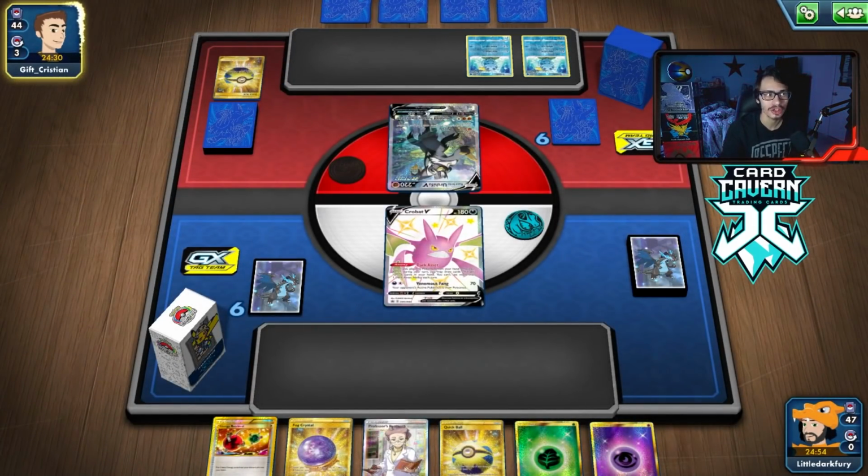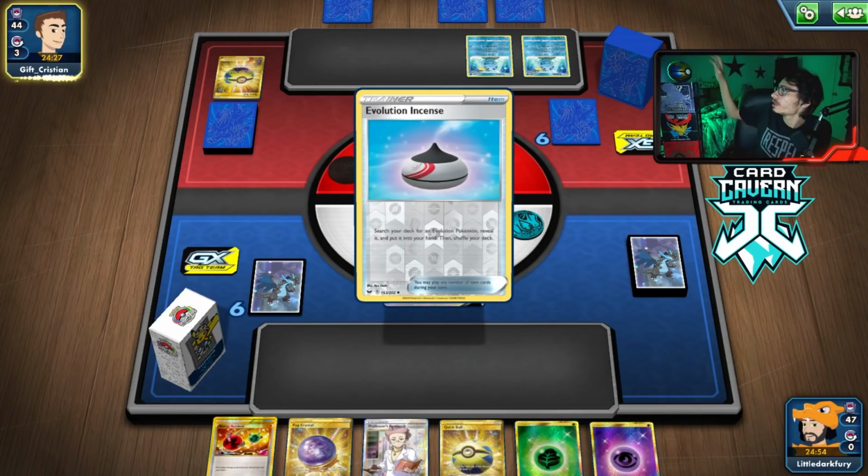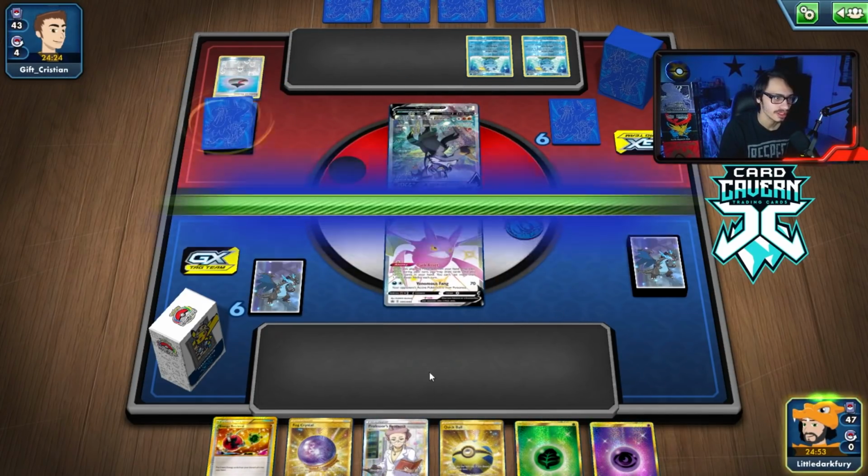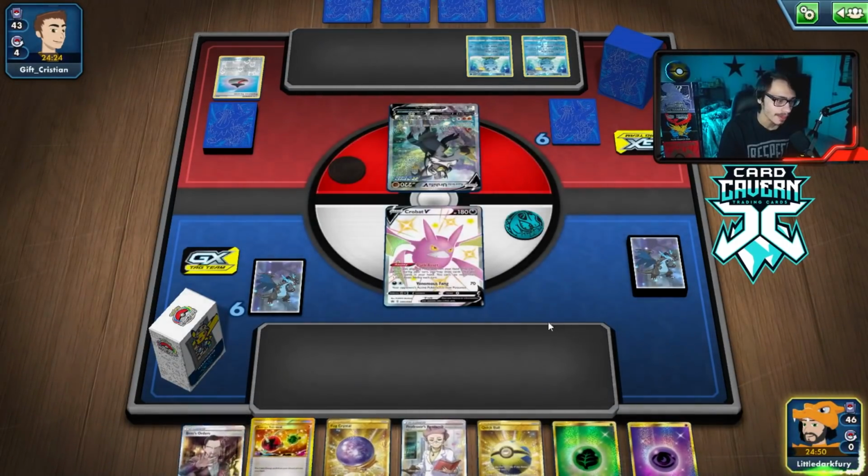If they don't get energy down this turn, I might be feeling safe. They got a lot of Sobbles, though. They're playing an Evo Incense a little early. Not that we have a Marnie, but we should still be able to punish them. No energy, so we don't have to worry about Rapid Flow.